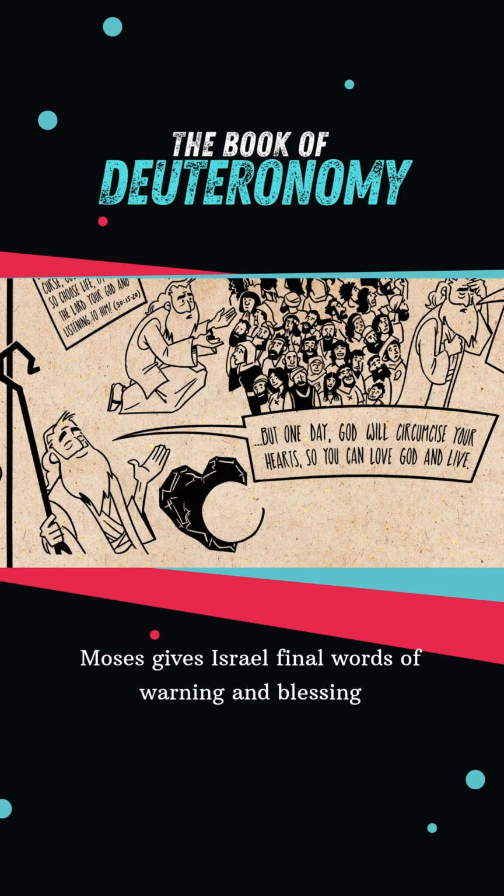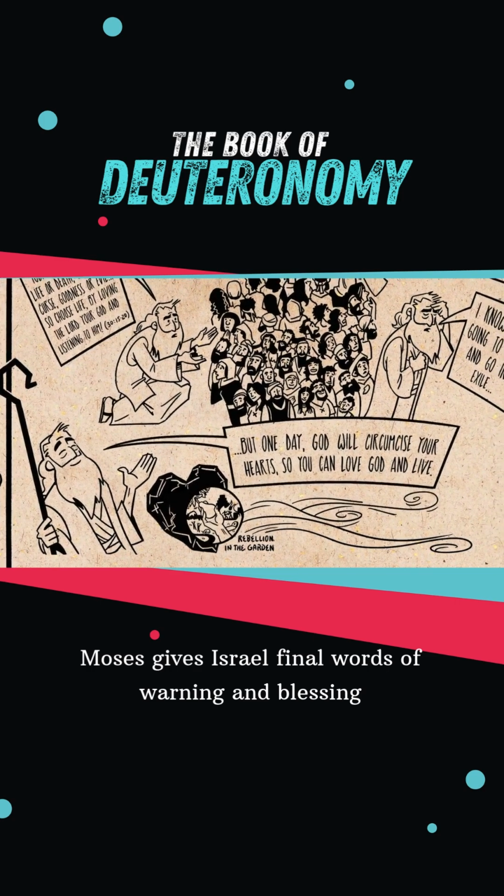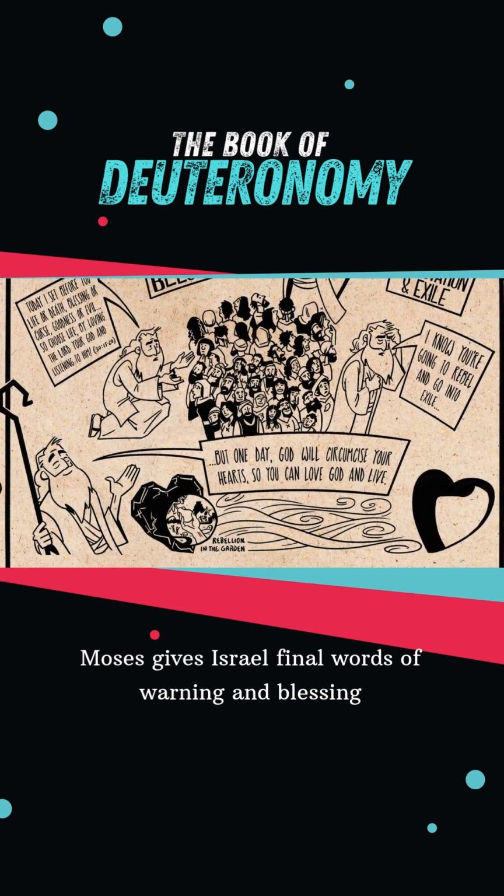This is going all the way back to the rebellion in the garden. Humans seized autonomy from God. They wanted to define good and evil for themselves, and they ruined God's good world as a result. But one day, Moses says, God is going to do something to transform the hearts of his people so that they can truly listen to and love God from the heart and be led back to true life. And this is the promise that gets picked up by the later biblical prophets, Jeremiah and Ezekiel, the hope for a new heart.